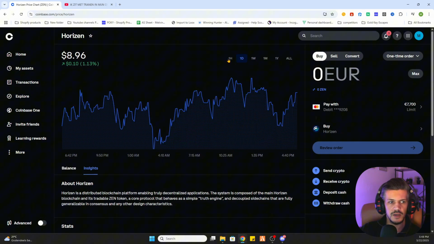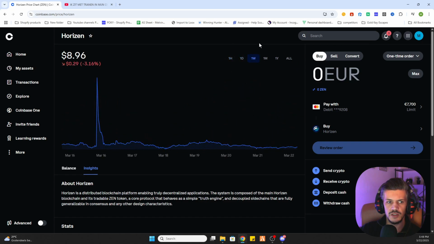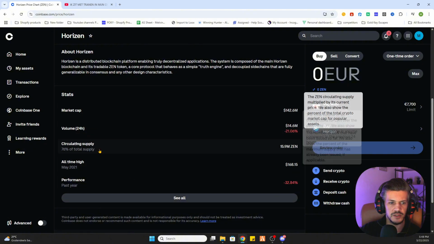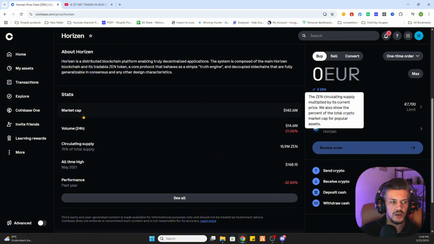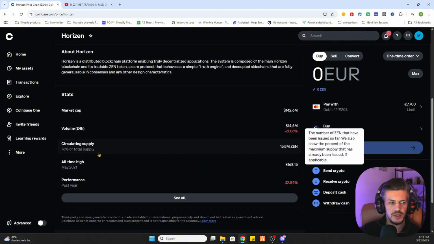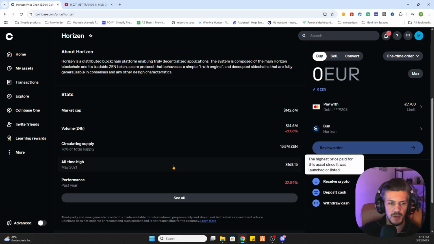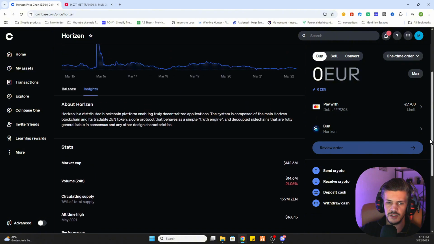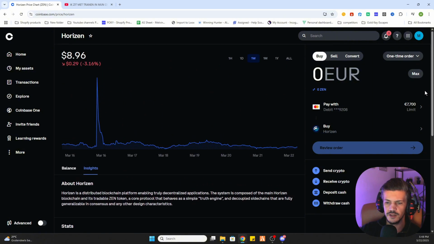You can also select the time frames. We have different time frames to select, and using these time frames can give you a view of what this coin has done in the past. So the next step is to read something about this token, like the information, and we also got an option to check the stats. And here you can find the market cap, volume, circulating supply, and of course the all-time high. As you can see, we have a lot of information to see on this page, but now we are going to buy these coins.